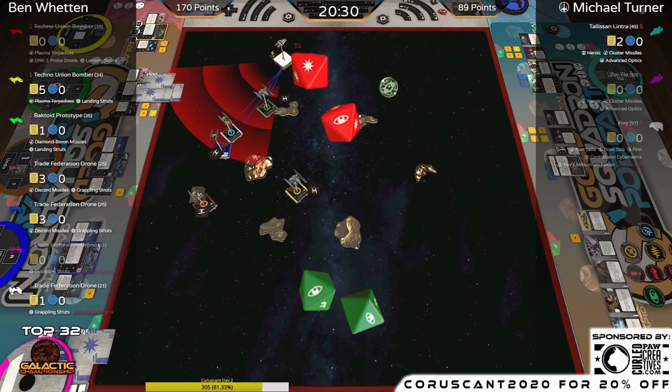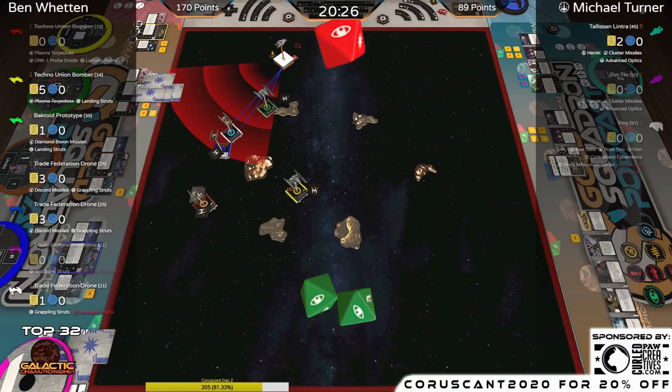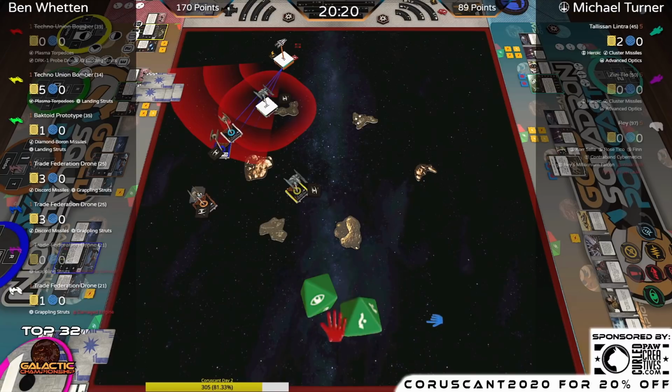Optics for 1. No. Brutal. Absolutely brutal luck there. You have a 90% or 89% chance of not doing that. That's the worst roll for the A. Yep. It's the worst roll.